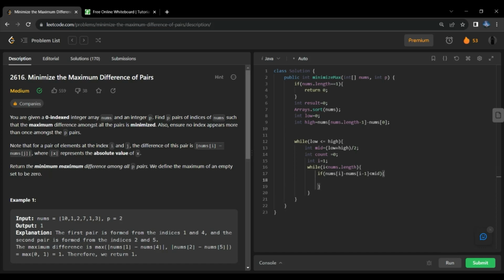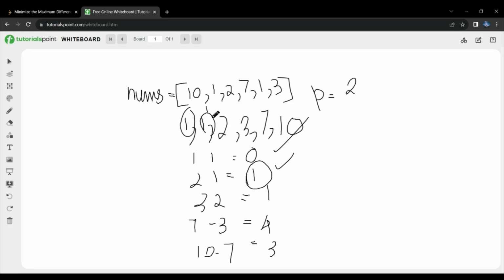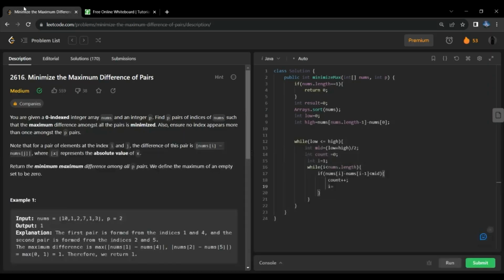When it is lesser than the mid, you'll be counting the pair. After counting you cannot go to the element 2, you'll be going to 3. So you'll be iterating with i plus 2, moving to that element, skipping to the next element.